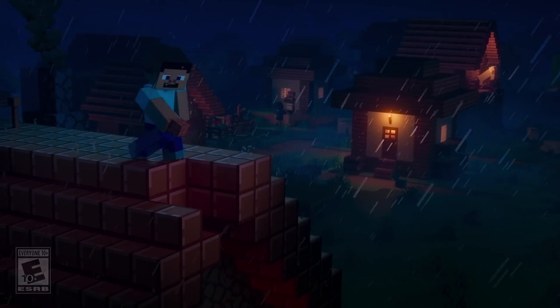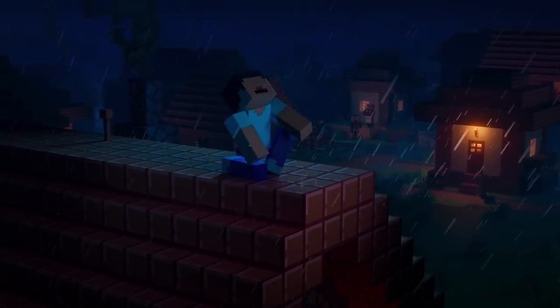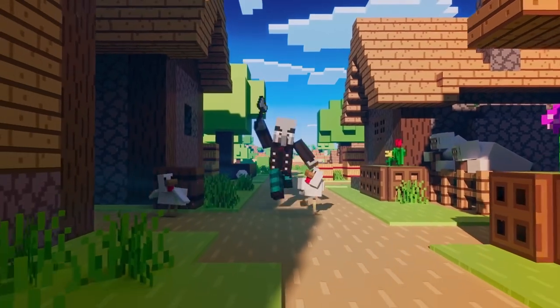Next up, right in the background on the balcony, we can actually see it looks like a sheep doing yoga — doing a small pose and just kind of looking out into the rain. This is right before we see Steve get hit by the first goat of this trailer. The next few scenes don't really have too many things in the background; the first one is just the goat hitting him off and we see the lightning rod.